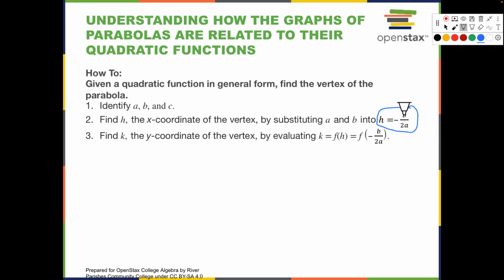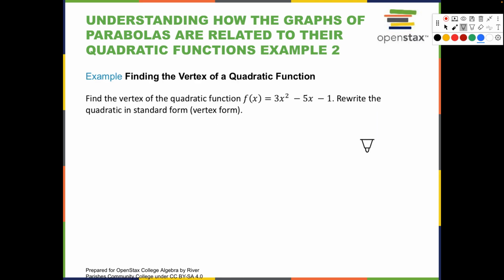If we have a, b, and c, notice we were taking b, the number in front of x, dividing it by 2, and then we can get its y-coordinate as well. So let's take a look here. This one would be a little harder to complete the square because we don't have 1 in front of the x. But we can find the x-coordinate of the vertex. It will be x equals minus b over 2a. And remember, a is here, b is here, c is there.